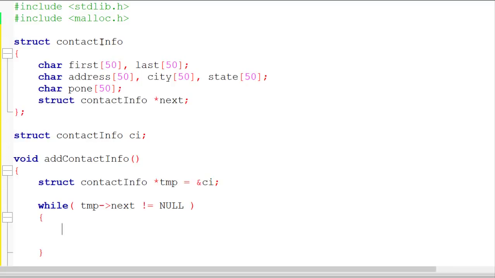In other words, if I find that tmp next is not null, then there is a successor, as we've talked about before.